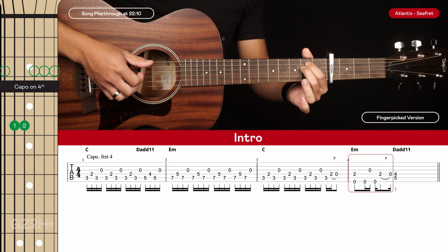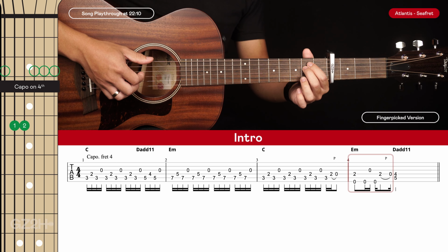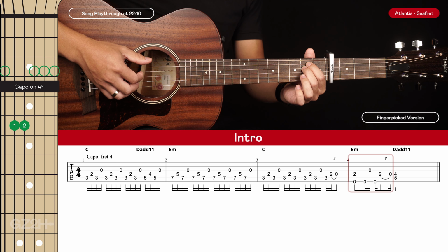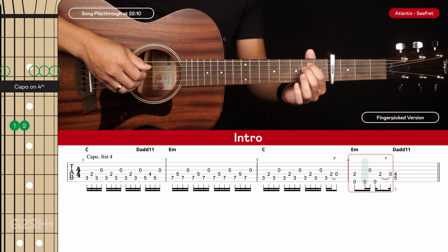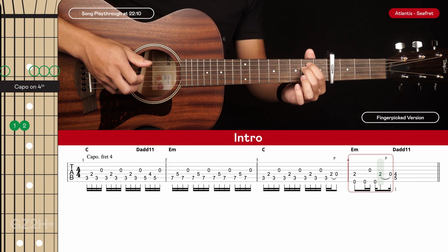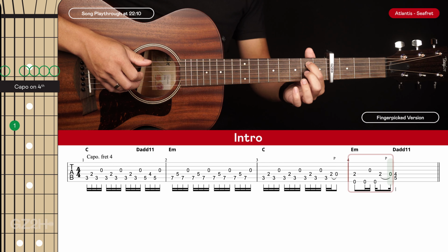For our final bar, we'll go to an E minor chord. So index and middle finger on the 2nd frets of the 5th and 4th string. We'll start by pinching the 6th and 4th string. So with your index and thumb, hold that out for an 8th note. And then we'll pluck bass note, 3rd string, bass note, 4th string. Hold on to that a little bit and then pull off. So this note will be held on for a little bit and then pulled off.